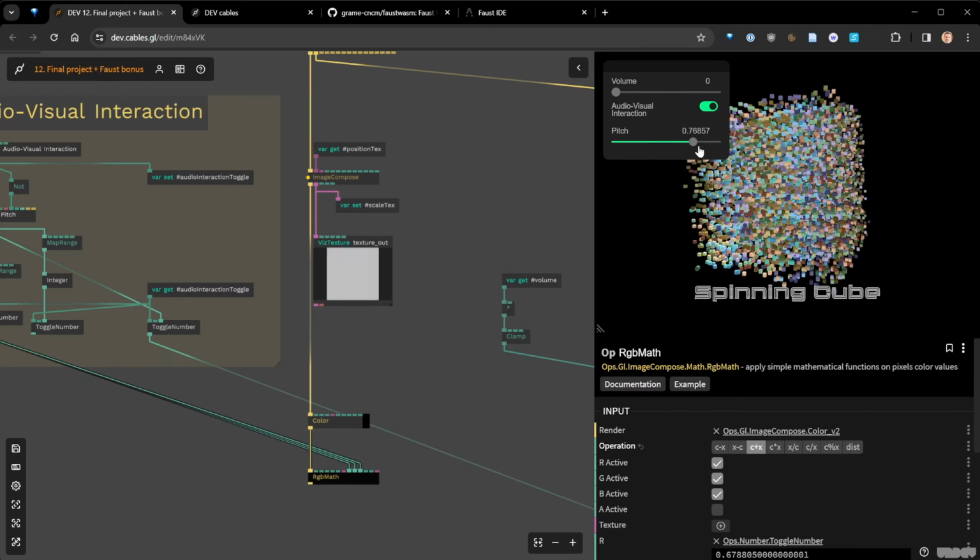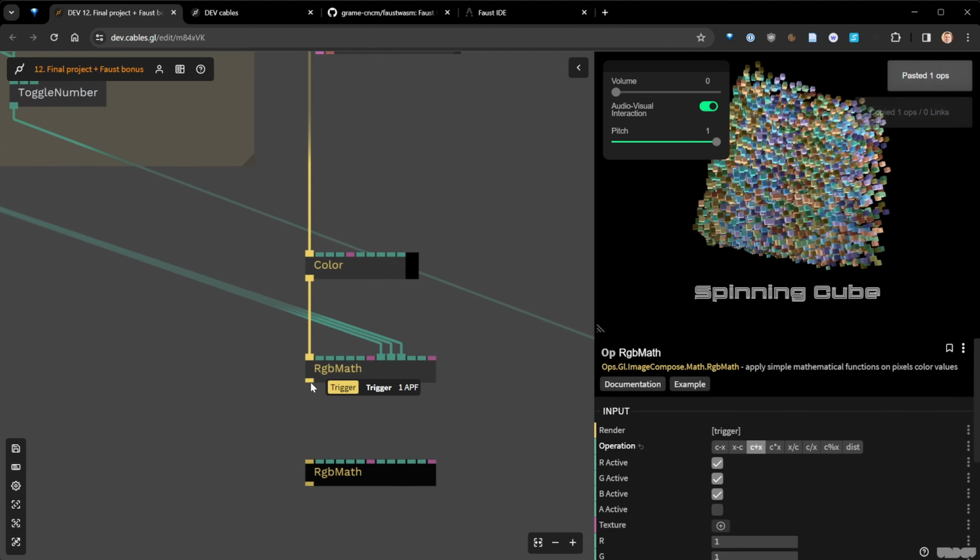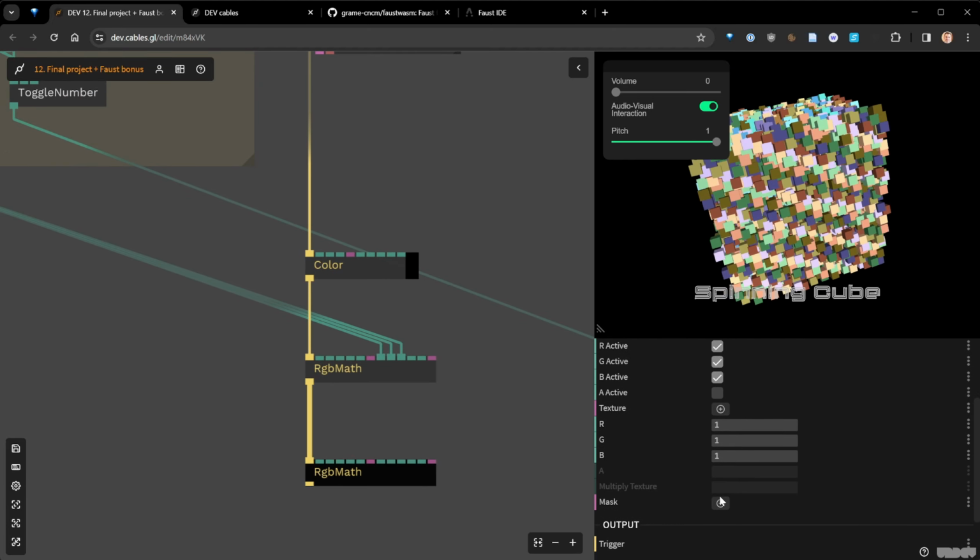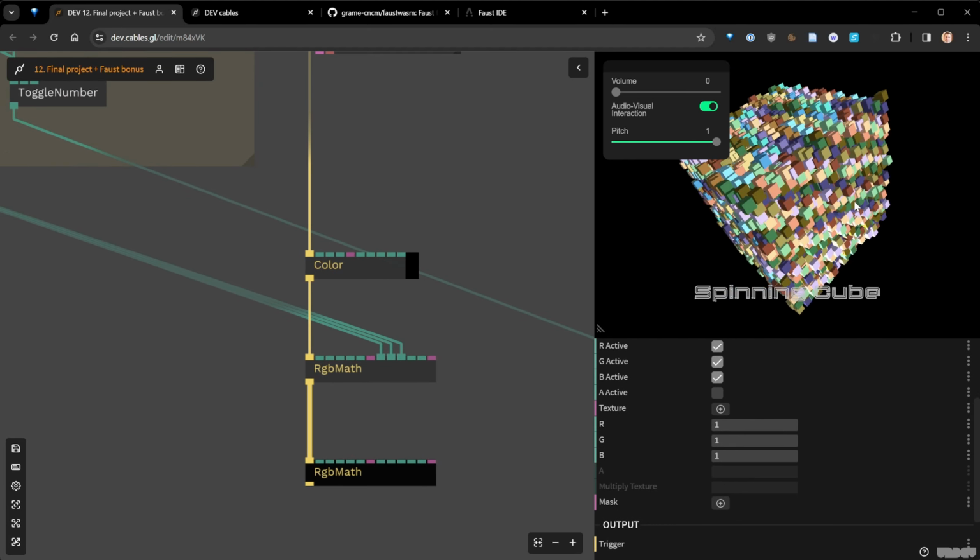So if I were to move this to something bigger, I could go beyond 1 and have the boxes a bit bigger, right? So I just simply need to add another RGB map, for instance, right? I could say, anyways, I want them to be bigger, so I'm gonna add 1 to every axis, right? So the minimum will be 1, and then they could just go bigger like this, right?